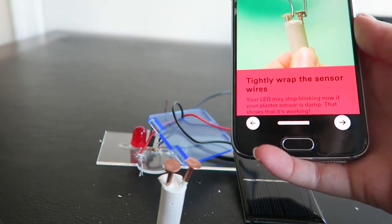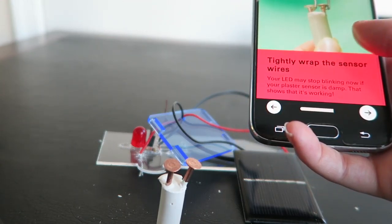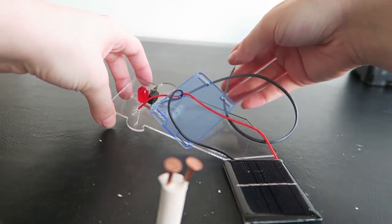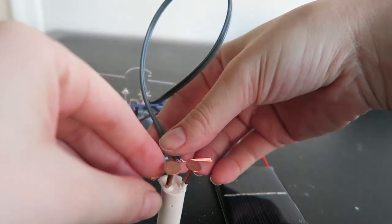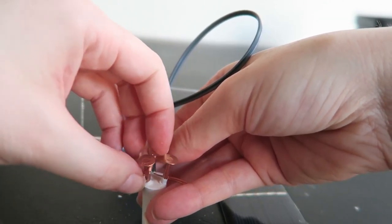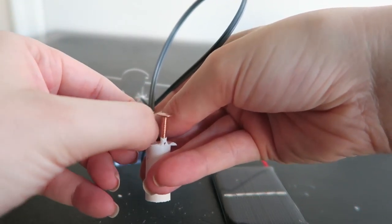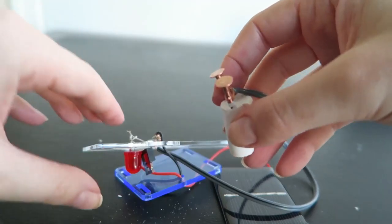Tightly wrap the sensor wires. Your LED may stop blinking now that the plaster sensor is damp. That shows it's working. Okay. Let's wrap the sensor. Alright. And this side as well. Okay.